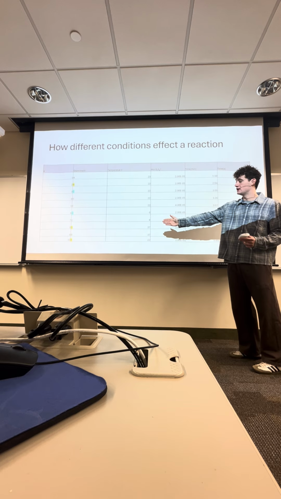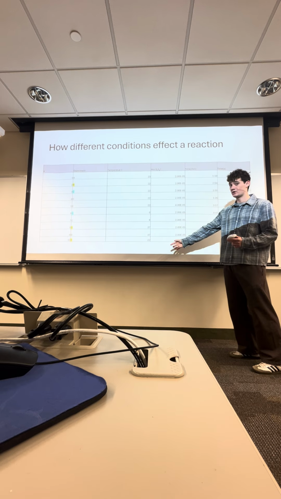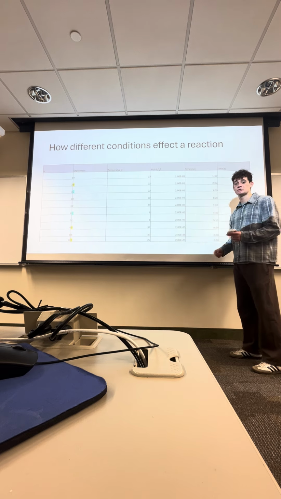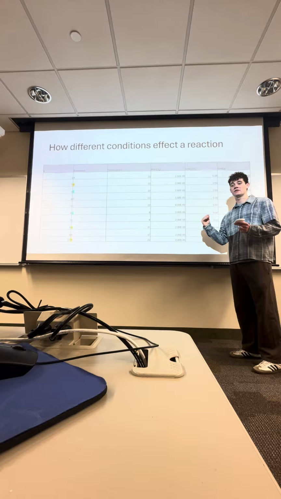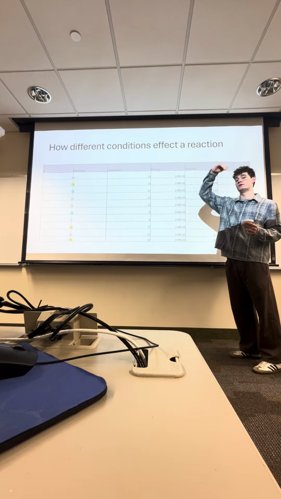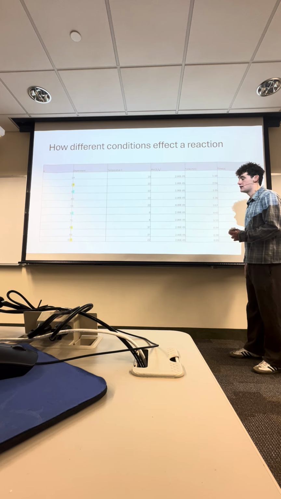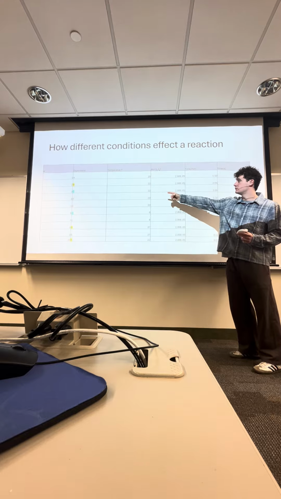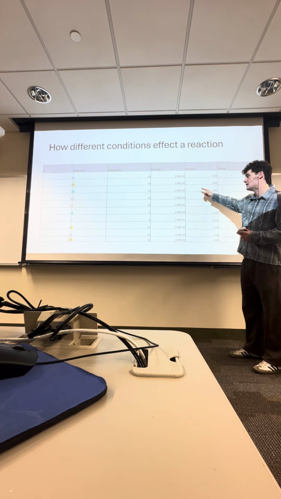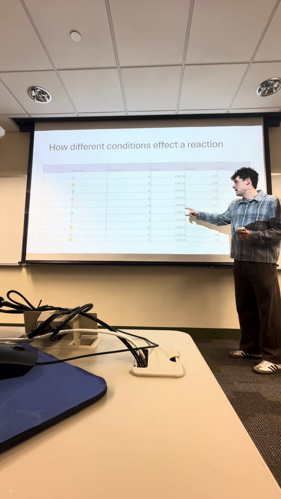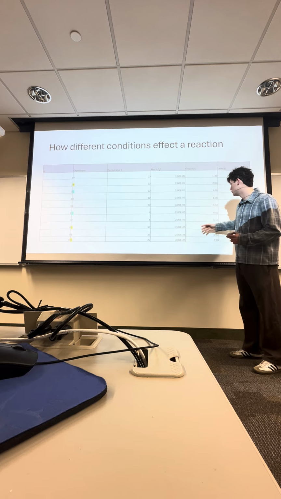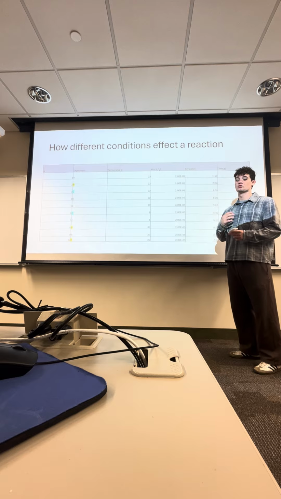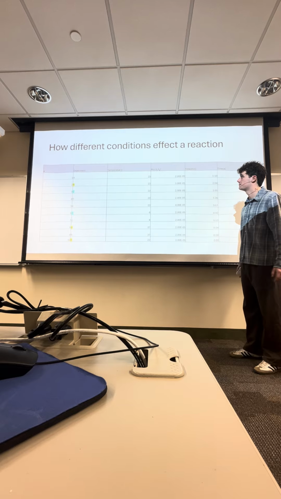Now looking at number 10, also B highlighted in yellow, the reaction is 22 degrees just like it was in number 2, but the reaction only takes 5 seconds. This is when the catalyst was introduced. This gave another pathway for the reaction to take place and avoid having to breach that activation energy. Then, looking at the C's highlighted in blue, we have experiment number 3 at 22 degrees Celsius took 1 minute and 5 seconds. Then number 6, C, at 6 degrees Celsius, so much colder, took 4 minutes and 42 seconds. This shows how a lower temperature increases the time for a reaction to take place.